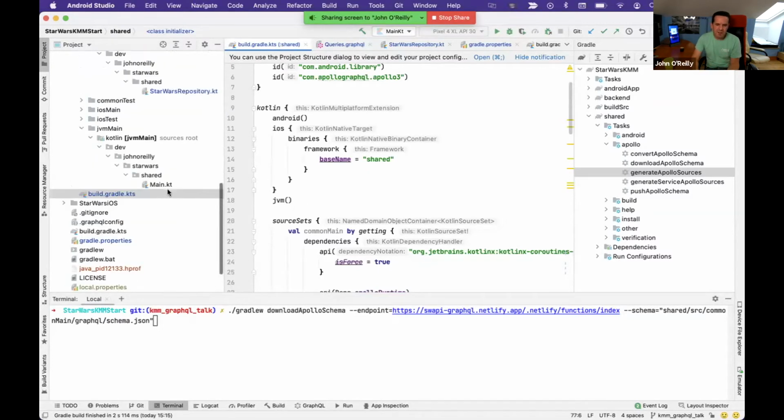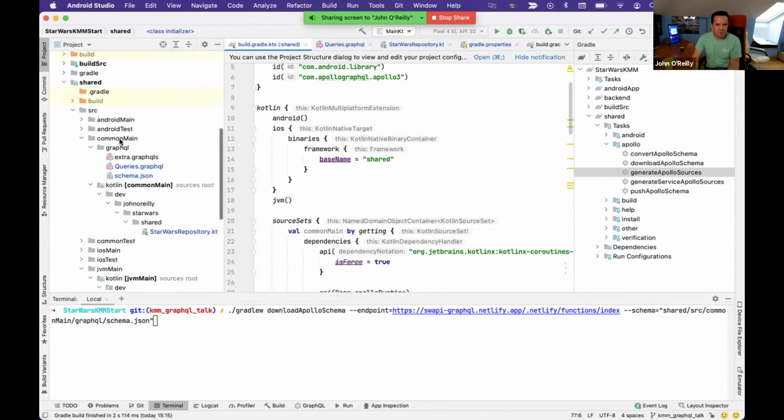What we typically have in an environment like this, in our shared code, is a couple of source sets. And the key one is the common main. This is where all our shared code is going to reside. And in our example today, all our code is going to be in common main. But there is a capability, you'll see an Android main and an iOS main, in certain situations where you want to override and provide platform-specific capabilities.